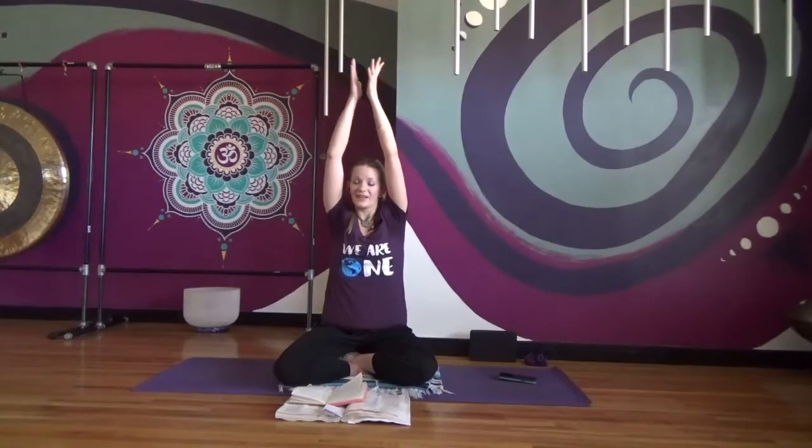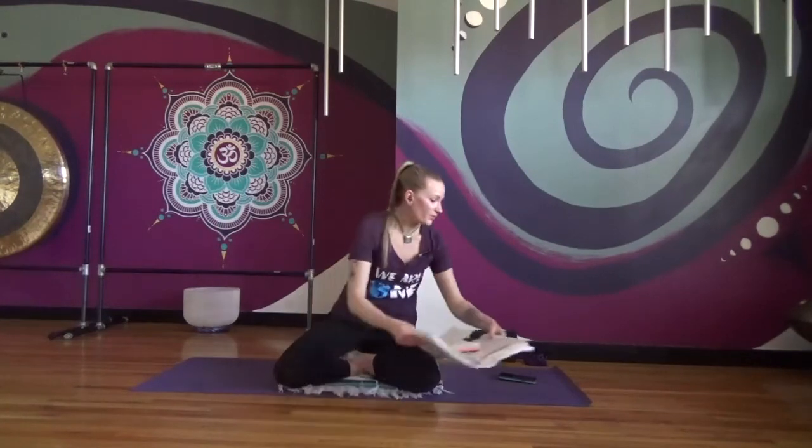Nice. So move in whichever fashion is comfortable. Remember, if you have any restrictions in your joints, to honor those restrictions, press those boundaries a little bit, but not feeling pain. Nice job. We'll drop down through those fingertips here, and we're gonna start to ground a little bit so we can move through all of our elements today and up into space.